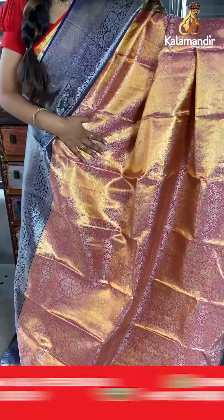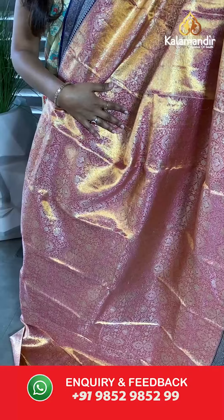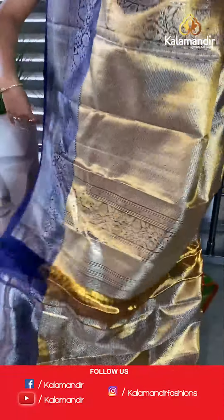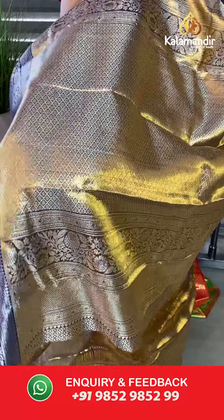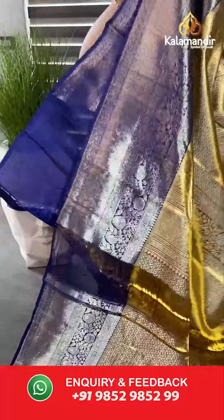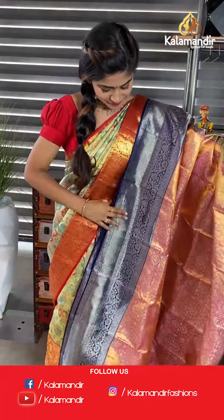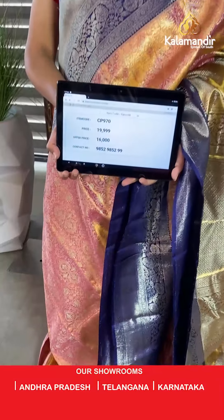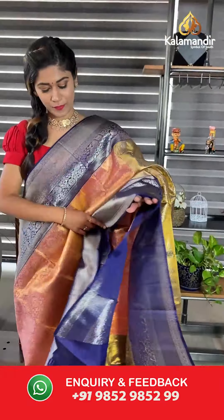This is a pink and navy blue combination. We can see silver zari work on the border and again golden shade throughout the saree — a golden pink saree combination on the body. The zari work is absolutely amazing. Look at the pallu — the design is absolutely amazing. The border also has a silverish tone. We have the grand blouse piece. The code is CP970 and offer price is 16,000.